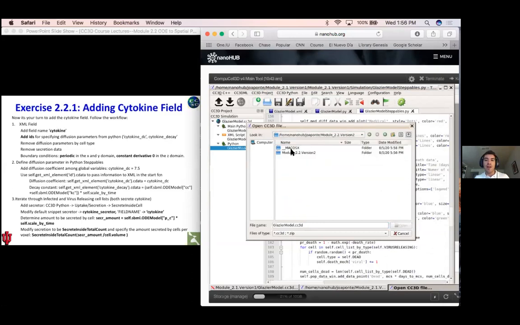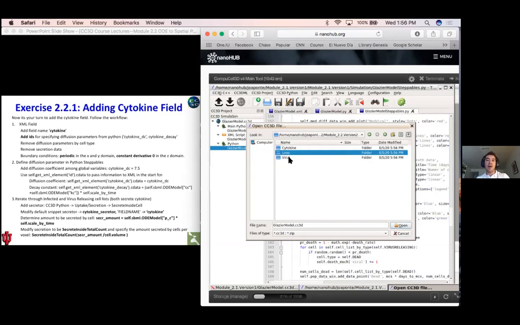In that file, we have 3 different folders. The first folder, virus, is the simulation that we're just running right now, where we implemented the virus. The next one, we add on top of the virus the cytokine. And the last version of the code is the one where we're gonna talk about what the loop means.